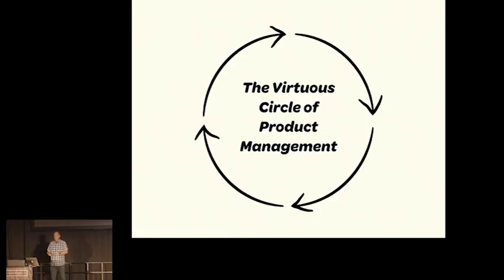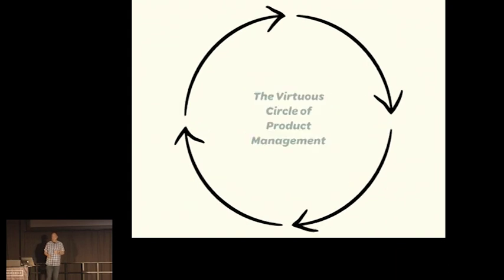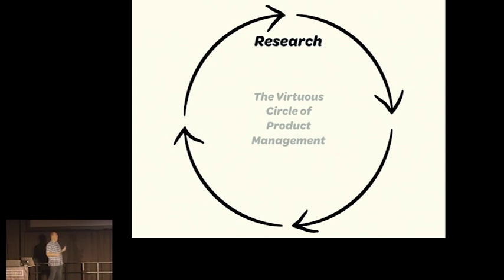So, what we're going to talk about today is what I'm calling the virtuous circle of product management. And a virtuous circle obviously is a process that loops around but gets better over time rather than worse. I want to make the point here that this is not just about your lead up to a first version or a launch of your application. This is absolutely applicable no matter what stage of your business you're at, whether you've got an existing product that's already out there and working and selling, or whether you are just in the process of building that first application. This is going to work for you no matter what it is. So it applies to new features, new versions, or in fact new products. And the circle consists of 4 stages, which is research, the build, feedback, and then finally the marketing.